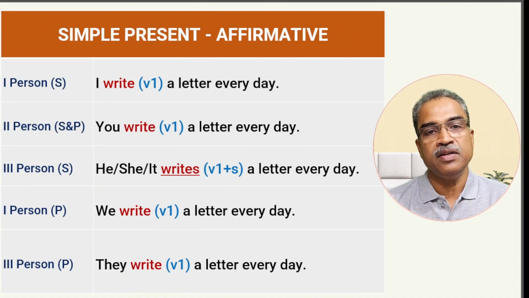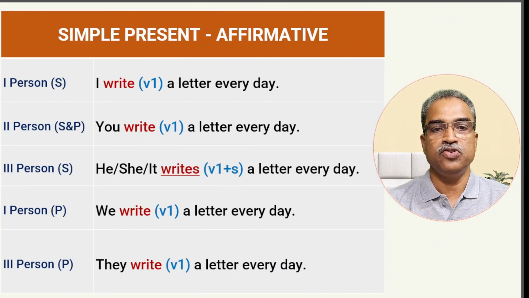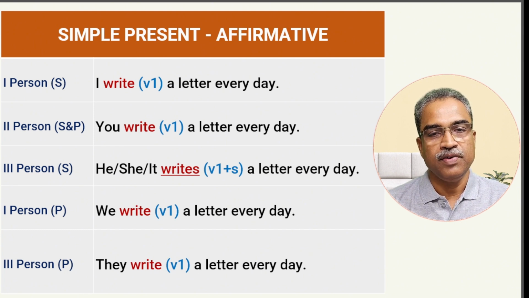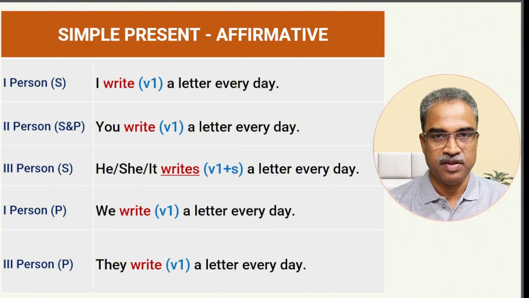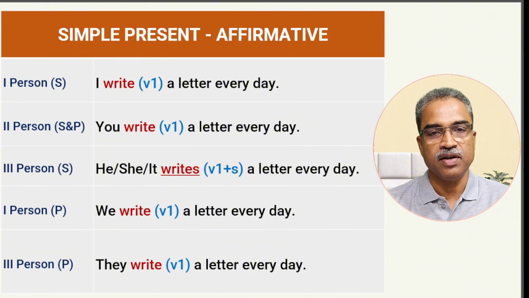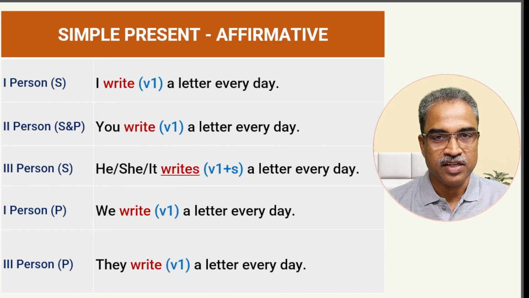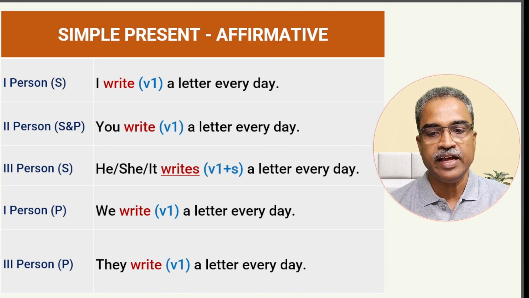Now we come to third person. Now here there is some problem. You should be extremely careful here. If you see great people, even educated people, when they speak English, they keep making what look like silly mistakes, but serious mistakes. Once you understand this one, you will never make such mistakes. They are silly but serious. So what is it? Third person singulars. I said we have three there. That is he, she, it.